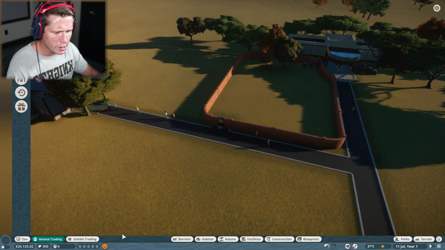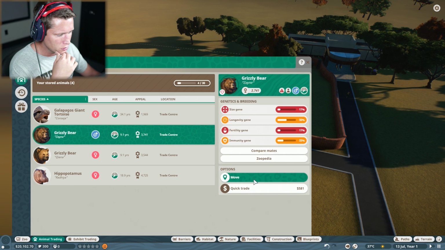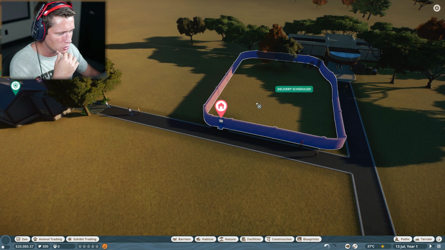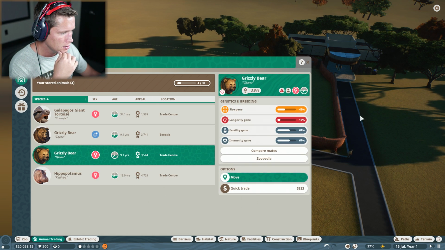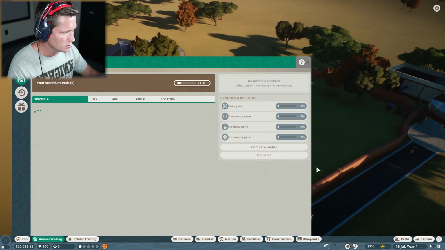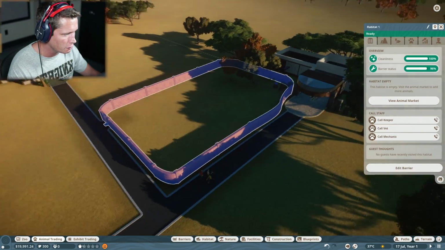So here we go. We're going to come in here, take a look at our animal trade center. We have this grizzly, which we are going to move into this first habitat. Then we have Kiana, who we are going to move in there as well. So the grizzlies are starting to come in, which means the people are going to start coming in, which means we got to make sure we are ready for viewing.